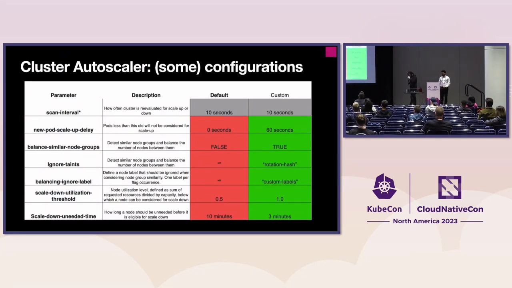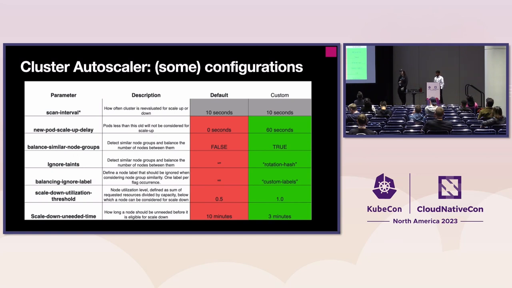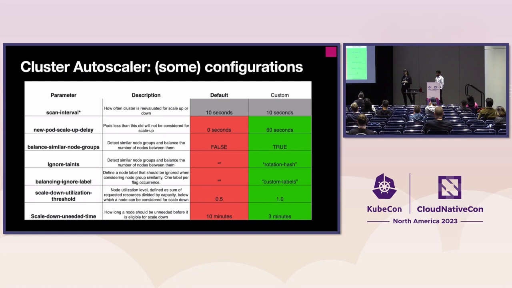Cluster Autoscaler configurations — there are way more than I'll cover here, but the big ones: scan interval. As your clusters increase and scheduling complexity goes up, you really need to look at that scan interval. We're at 10 in most of our regions but have had to monitor whether to go up to 20. A key takeaway is to keep track of how long it takes your Cluster Autoscaler to run through your fleet and ask what-if questions. The bigger your clusters get, you need to pay attention to this.